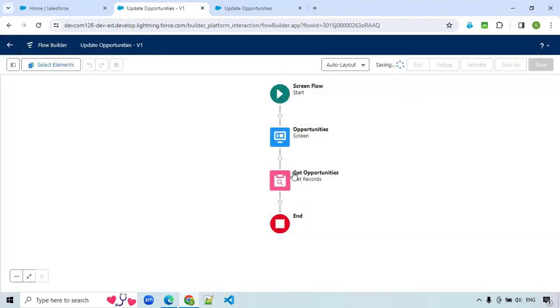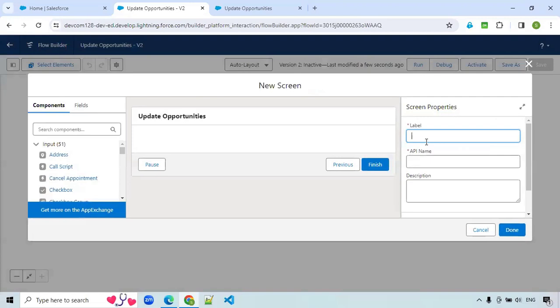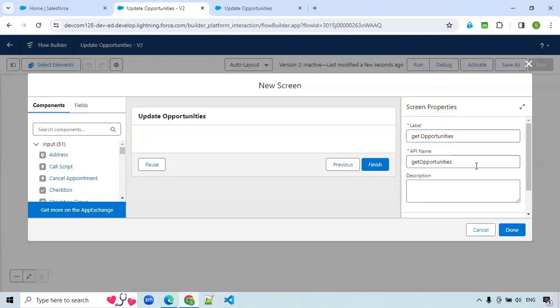So now we are getting all the opportunities. Our next goal is to display the opportunities we fetched from the database. So now take another screen. Screen, Get Opportunities.